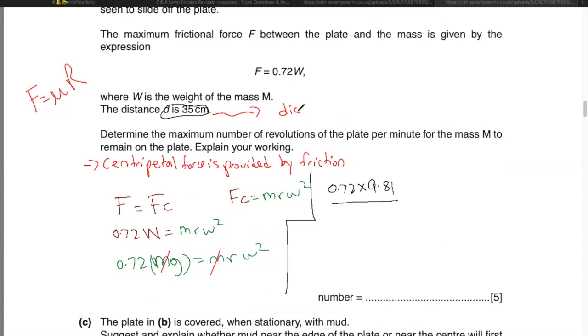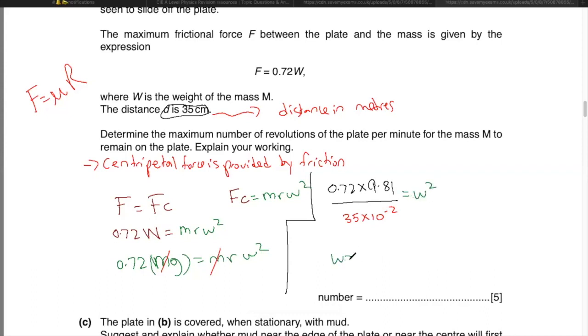So distance is always in meters. Never forget it. Not just distance, displacement, radius, all kinds of distance. It's in meters. So 35 multiplied by 10 raised to the power minus 2. Exactly, because we're grown-ups, right? We don't need to do 35 divided by 100 because we know prefixes, and you guys studied prefixes with Fazil, if I'm right. Okay, so now I know that omega square is coming here, right?